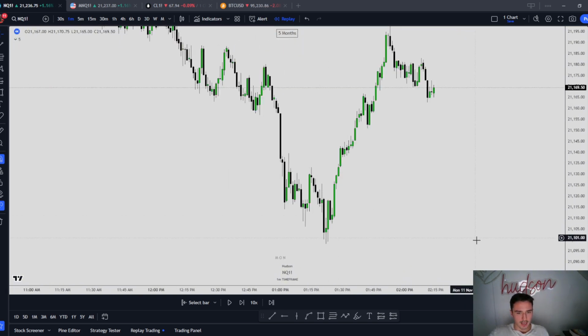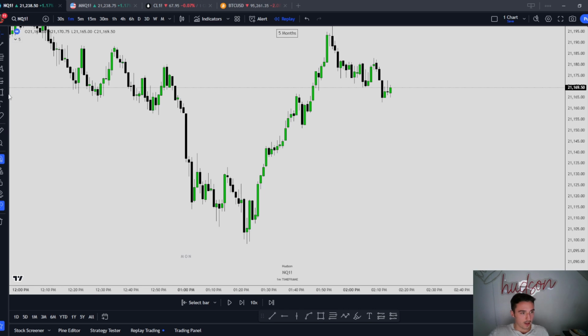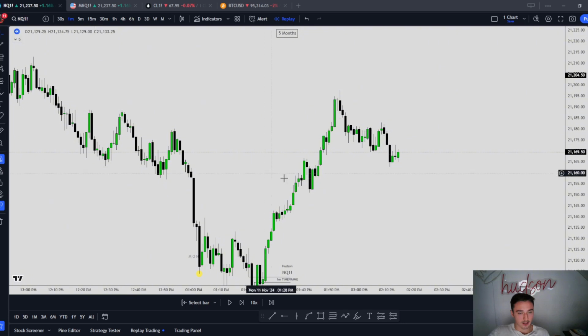Now, right here, what do we see? Well, we have a 3 drives pattern. 1, 2, 3. What happens? 1 minute fair value gap gets inversed. We continue higher to take out these highs, right? Equal highs 1, 2, 3, 4. Equal highs right there. Comes up, and then we take that, right?